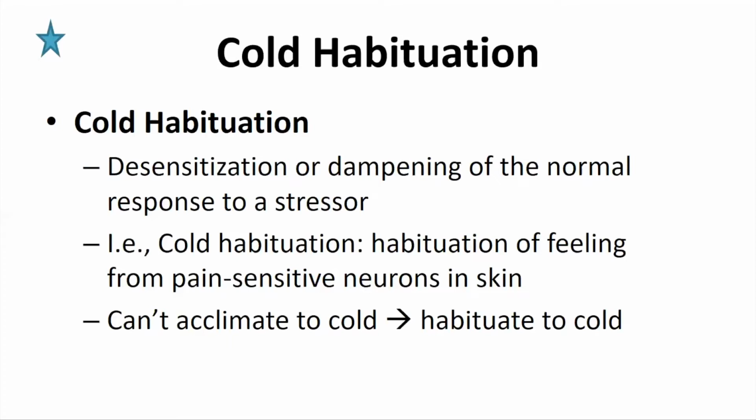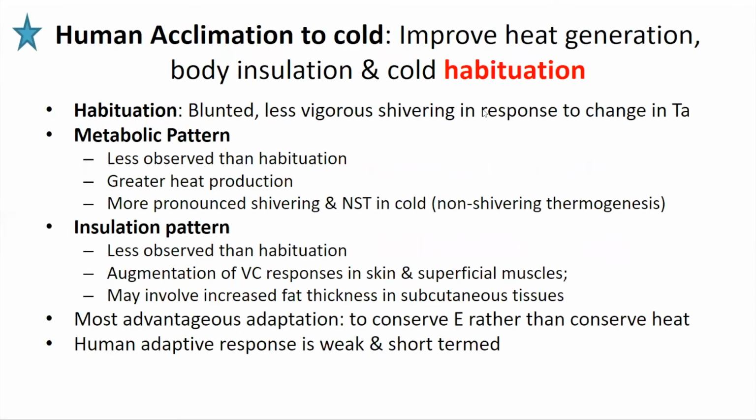Likewise, if you fly straight from Hawaii to a cold climate, you're going to be more stressed or sensitive to that cold versus somebody who had been living in that climate and had the chance to habituate. So this is one response. Habituation is one response to being exposed to cold. So habituation is a blunted, less vigorous shivering in response to a change in ambient temperature, which TA stands for, is ambient temperature.